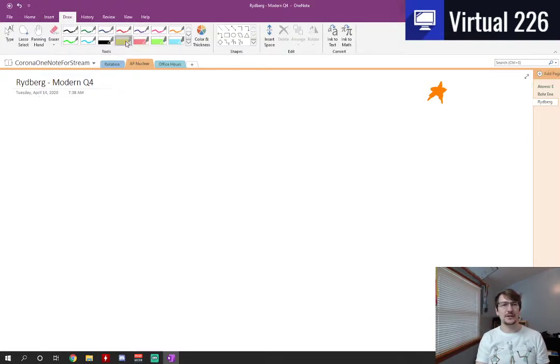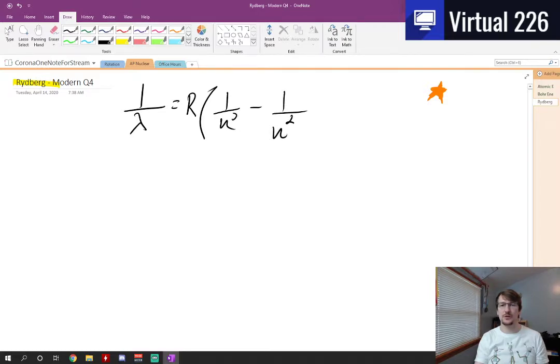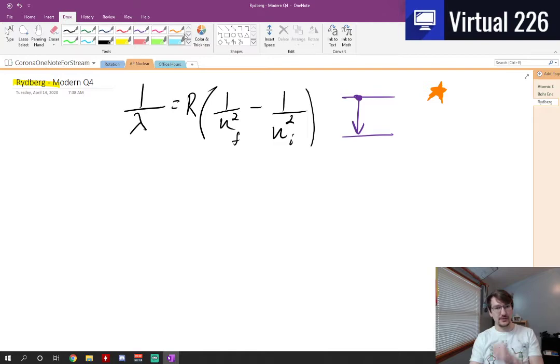We are talking today about the Rydberg equation, which states that 1 over lambda equals this Rydberg constant R times 1 over n minus 1 over n, and these are squared quantities, where this is some final position, and this is the initial position it kind of starts with, where we're going from some high energy down to a low energy so that some photon is kicked off of the star, and that's the starlight.